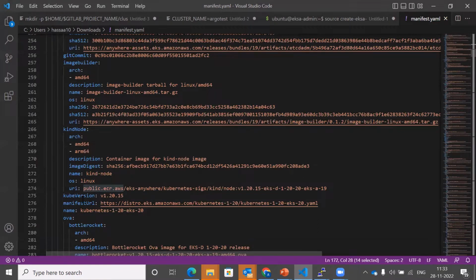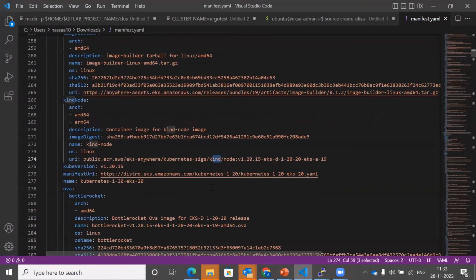So you can see that this is the image that will be used, the kind image for that particular bootstrap cluster. And you can see that the image in reference is using EKS distro. So the bootstrap cluster, as I said in the visual context, itself runs EKS distro. So this is the image that will run for building the Kubernetes in Docker cluster, the bootstrap cluster.